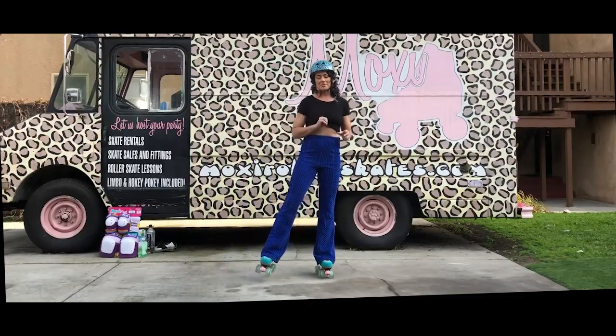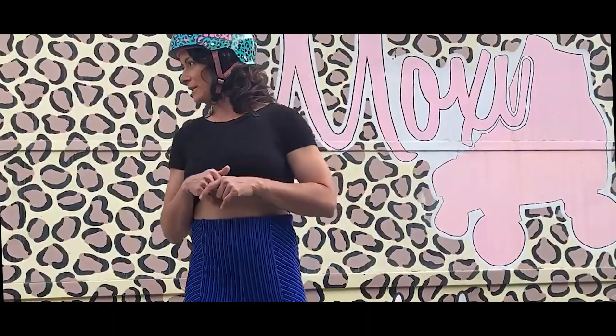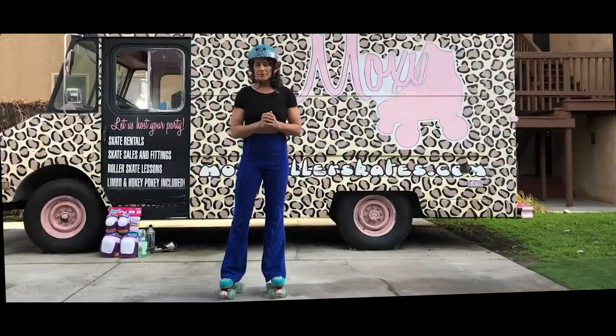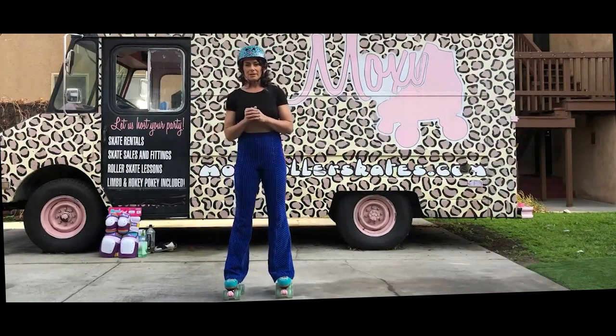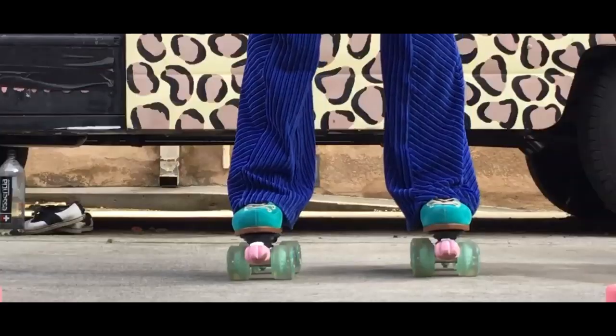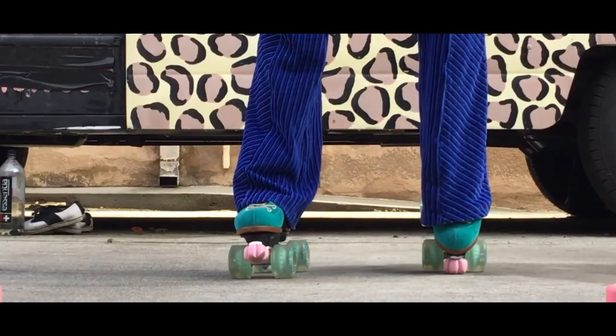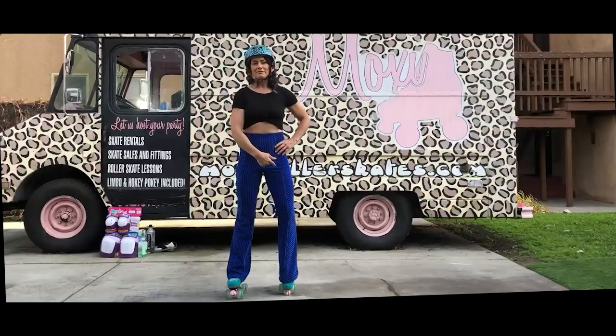There are 4 directions that you can do a toe stop spin. Just like in any other turn or spin, we're gonna start by looking in the direction of this spin. So I'm gonna start with my right because that's my natural side before I switch it to my unnatural side and show you that way. For the toe stop spin, you're gonna put the toe stop down in the opposite way you're gonna be turning. So I'm gonna turn to the right first, so I'm gonna put my left toe stop down.